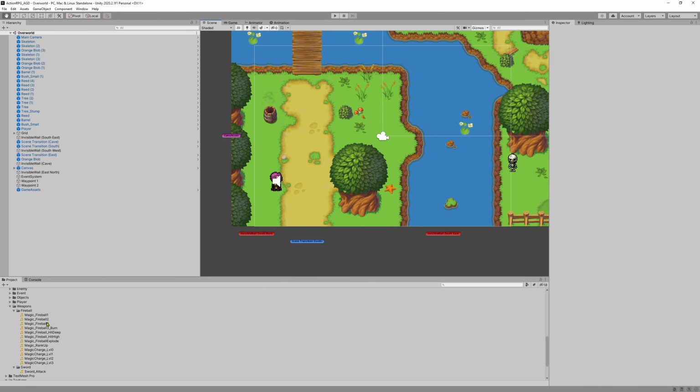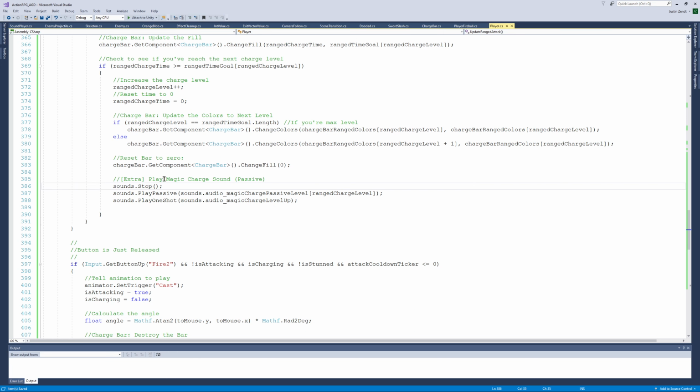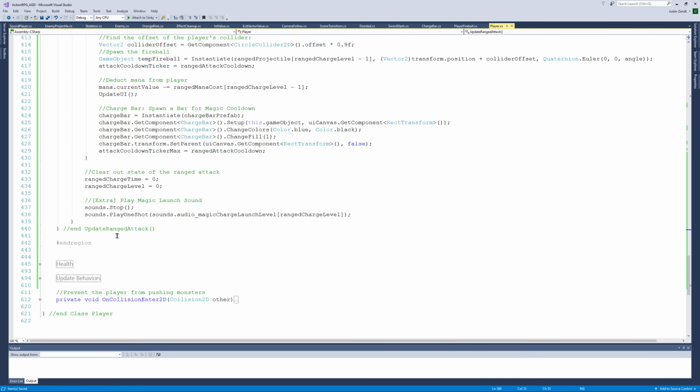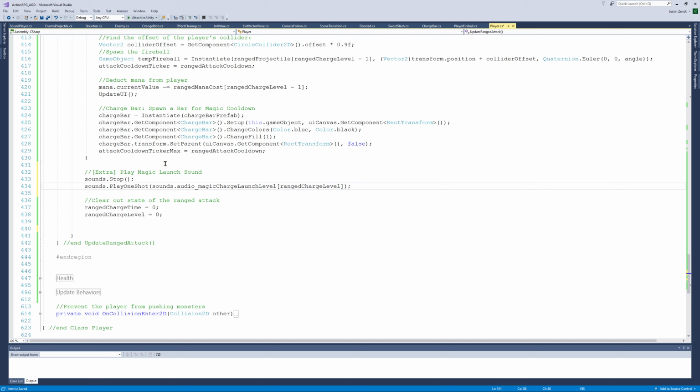That's weird. Well, I guess I might have to just add an extra thing on the end of this video and investigate that a little bit more. But it should be hitting the sound effect. I guess I have one last guess. I think I see it. Right here, it's setting range charge level back to 0. So as a result, it's always playing the 0 sound effect. So we need to move that up in front of where we 0 out the charge level.